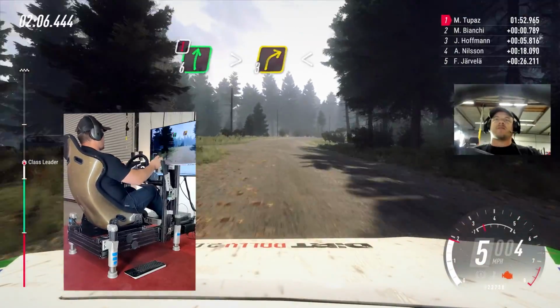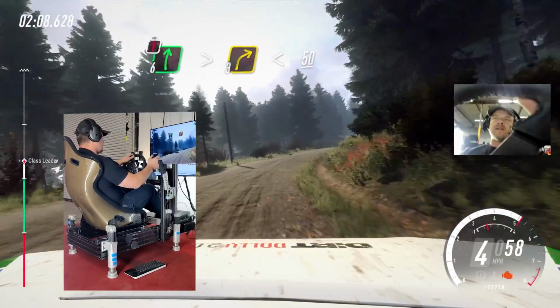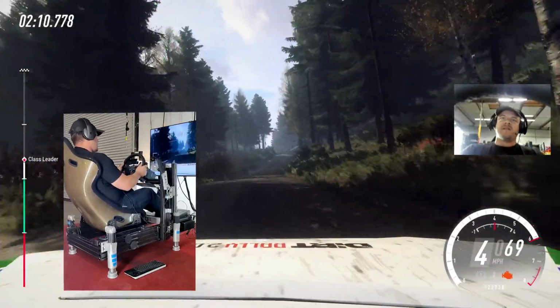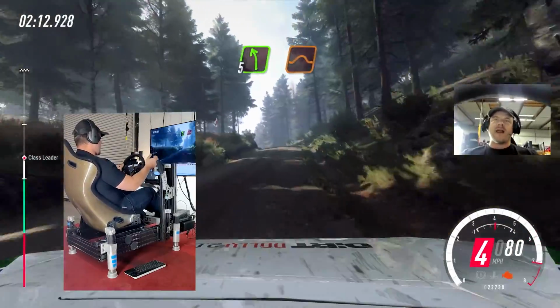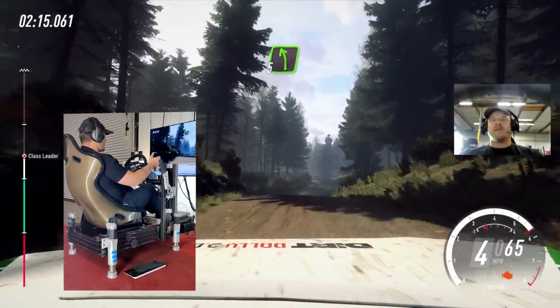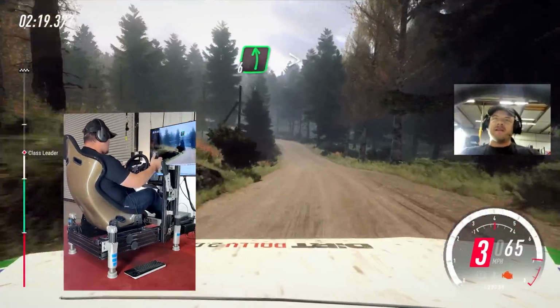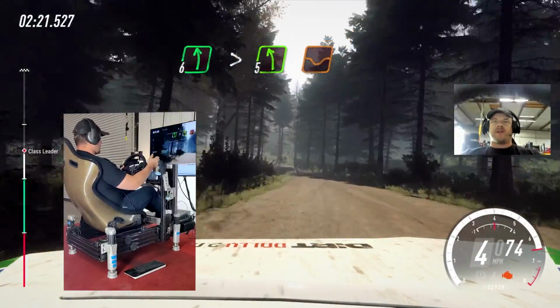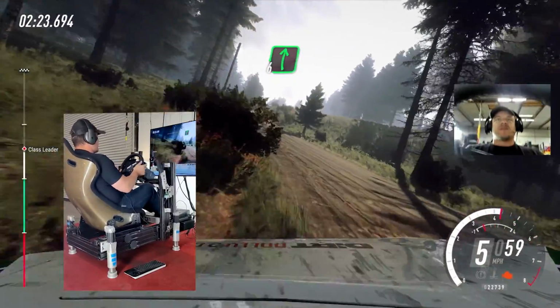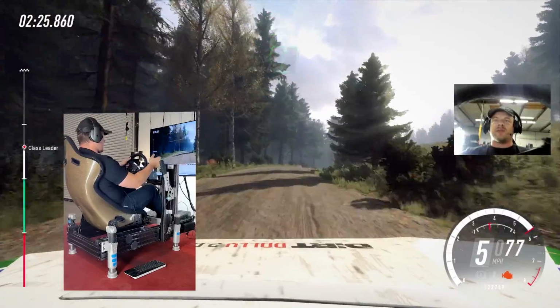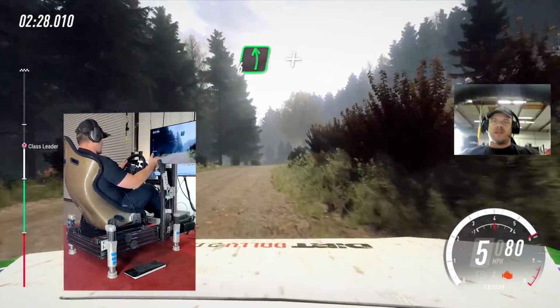Six right tightens to three. And that's the three. Keep right. Five left. Great granularity, if you will, on the surface. Oh, that's not a shortcut, but we took it. Again, that little jump felt great. So anybody who's got a DK system, DK2, DK2 Plus, highly recommend driving this stage.